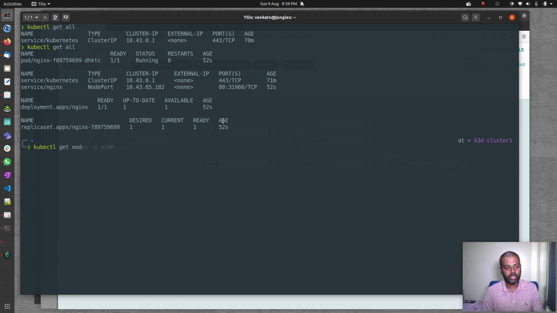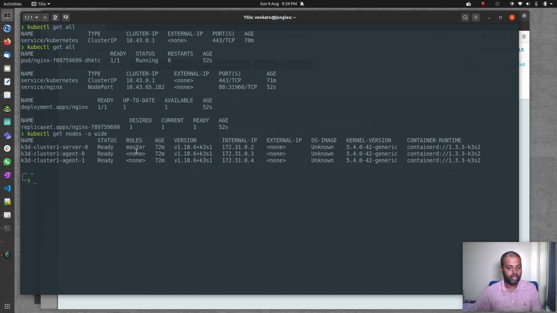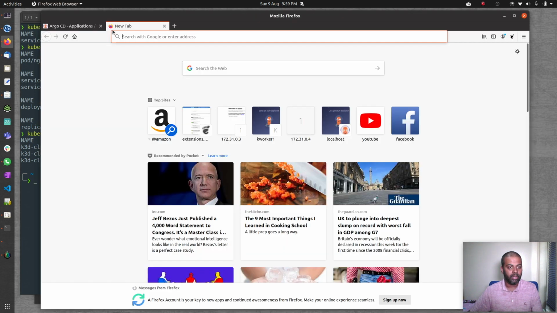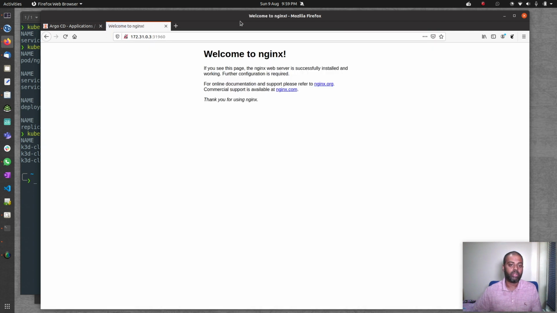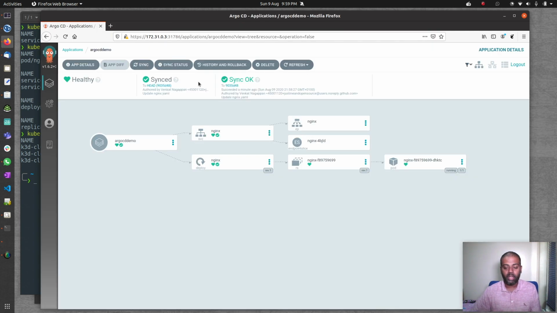Let's do kubectl get nodes and look at one of the nodes here and go to that particular node port, 31960. Cool. So that's our nginx welcome page. Our nginx application has been deployed through Argo CD, and it has taken care of the deployment for us. So now Argo CD manages, and everything is in sync with what we have defined in our GitHub repository.